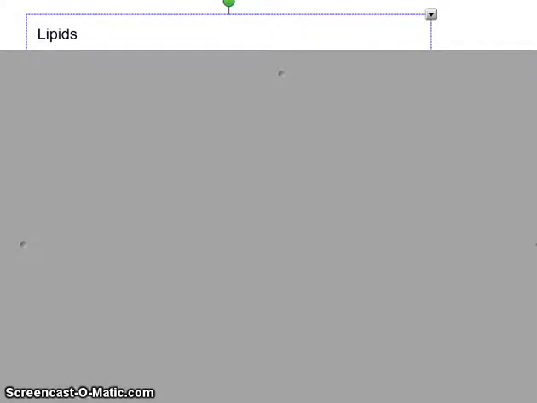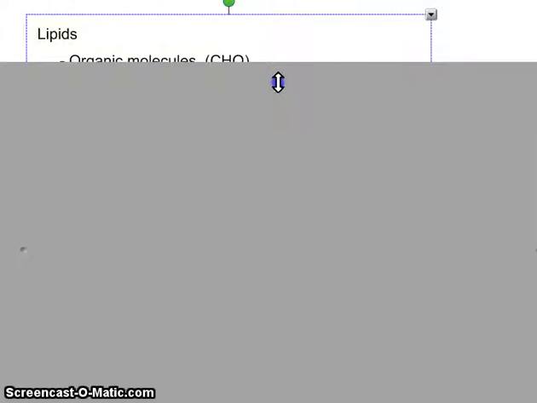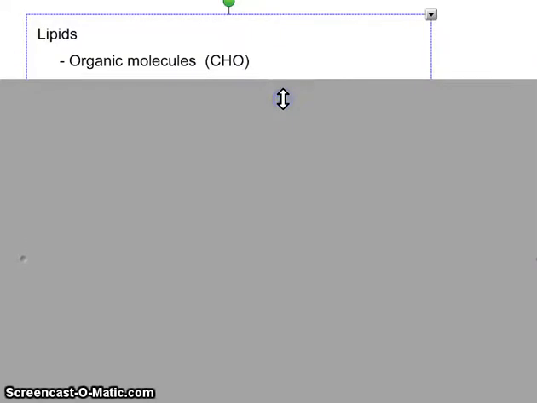We're going to do a little review of lipids now, what they are and what some of their molecular structures look like. Well, first off, they are another organic molecule. Earlier on, we talked about carbohydrates being organic, and these are organic too. They have the same elements that make them up: carbon, hydrogen, and oxygen. So, being that carbon and hydrogen make up organic molecules, this is an organic molecule.